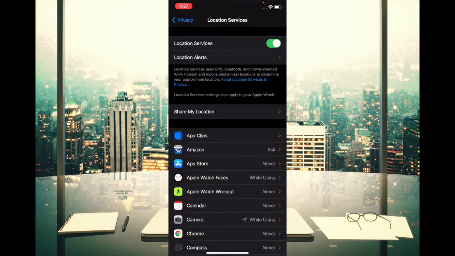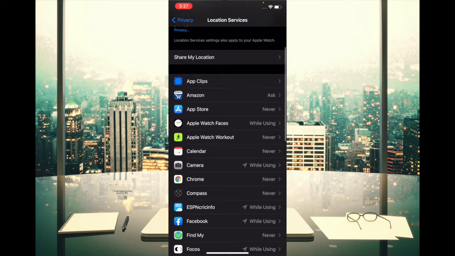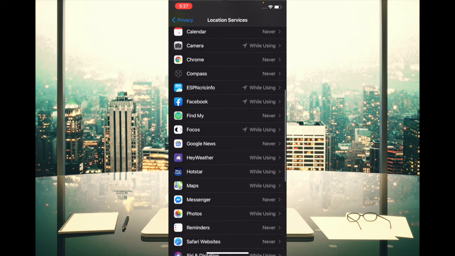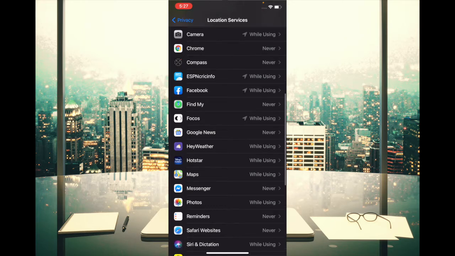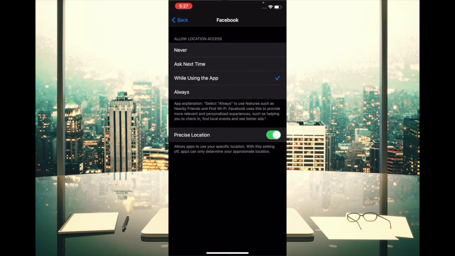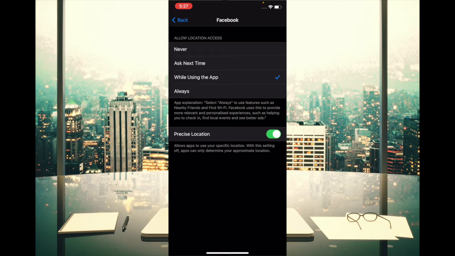Just in case you don't want to completely disable location services, then you can control it per app basis. Like, you don't want Facebook to use location services all the time, right? Then you can tap on Facebook, and then you have 4 options. Never allows Facebook to have no access to your location.